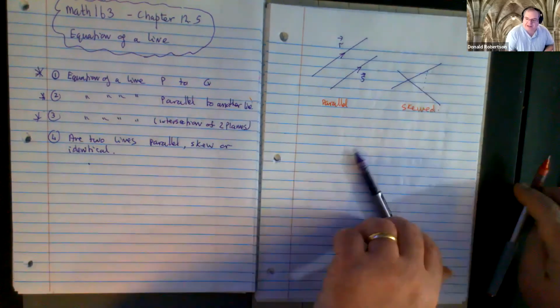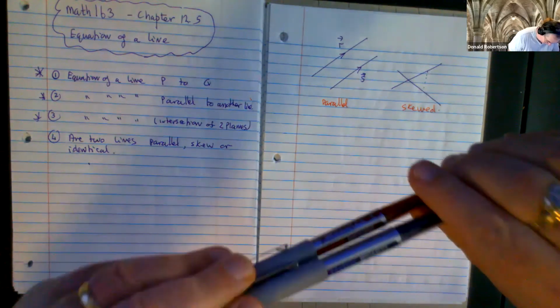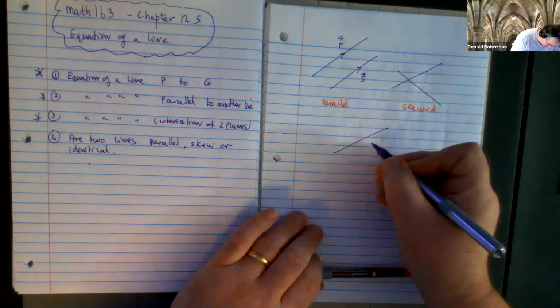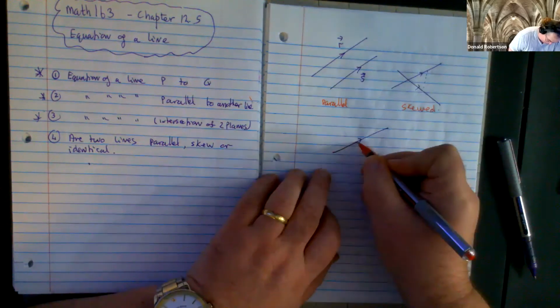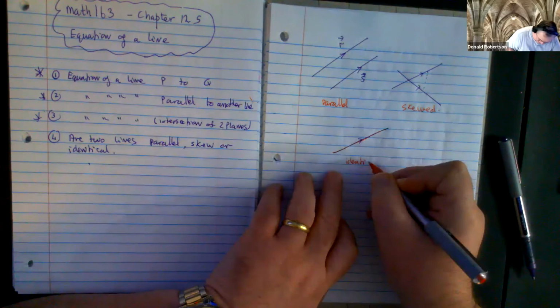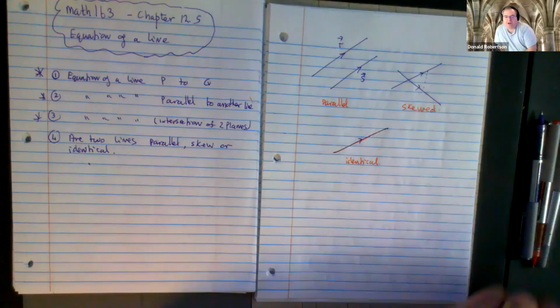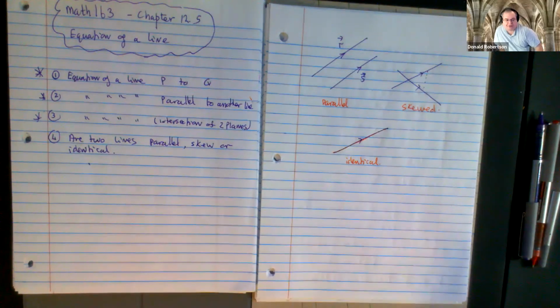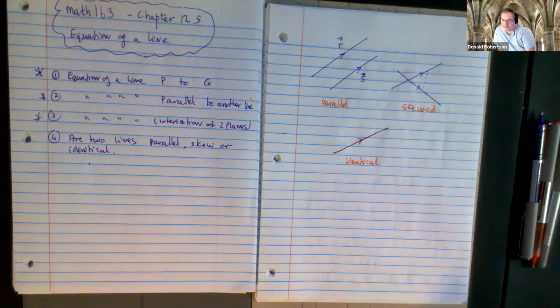2 lines could be identical. Couldn't they be the same line, one embedded in the other? In other words, there's my line. Put little arrows on my guys. And here's my other line. And they could be identical. If you think about how 2 lines in 3-dimensional space behave, isn't one of these 3 going to be true? They're either parallel to each other, or they totally miss each other, right?